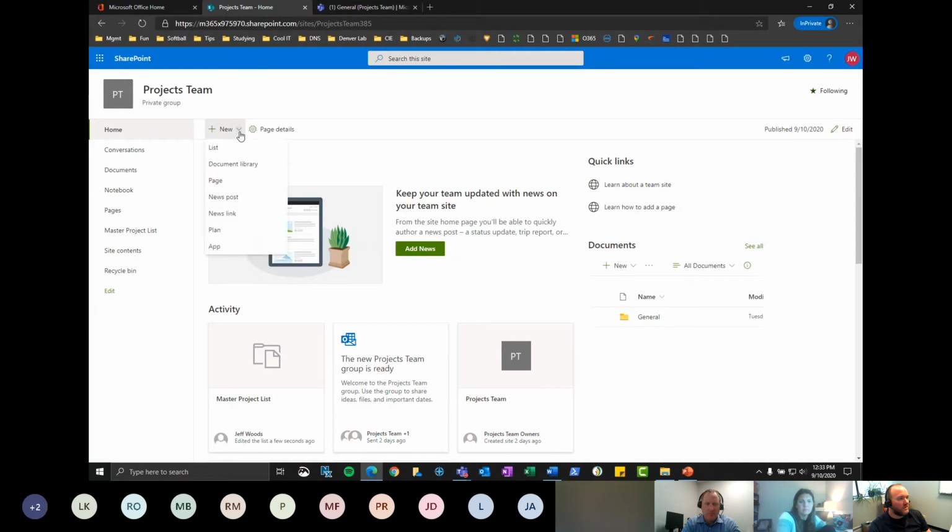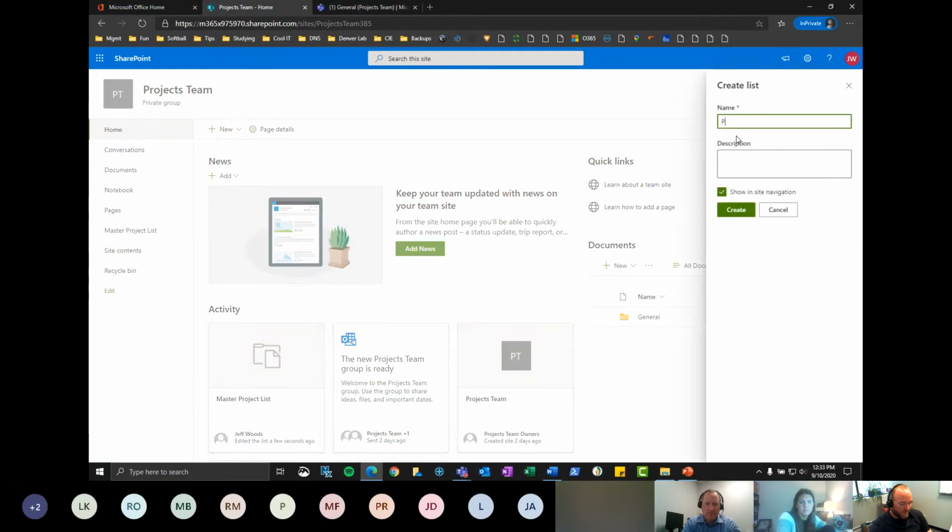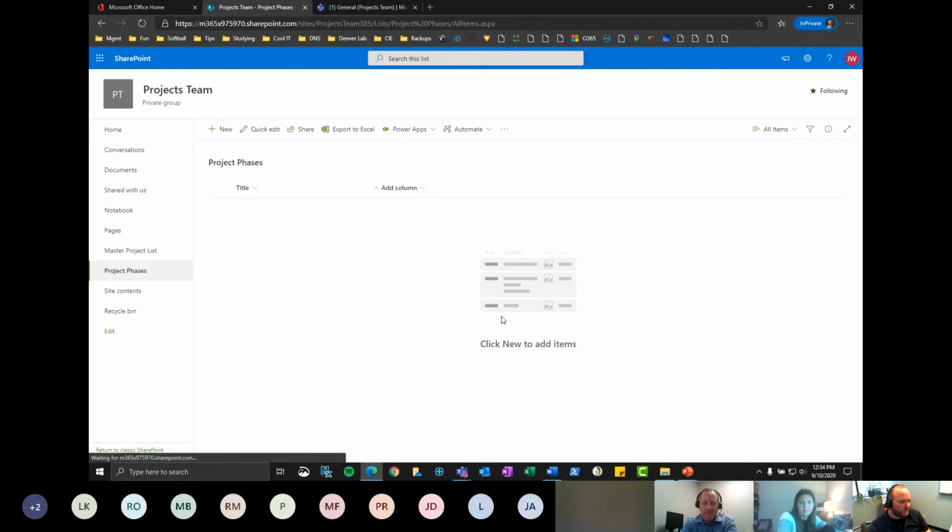But under SharePoint, you have new, you have list, give it a name. You can give it a description. This is a nice button, show in site navigation. That will actually allow it to show on the left-hand side. So if you uncheck that, it won't be there, and you'll have to go into that kind of deep area that I went into to make it show up. Or you can just keep it checked, and it'll actually show up there.